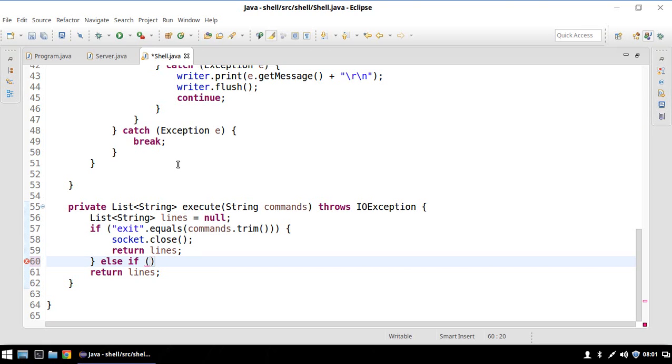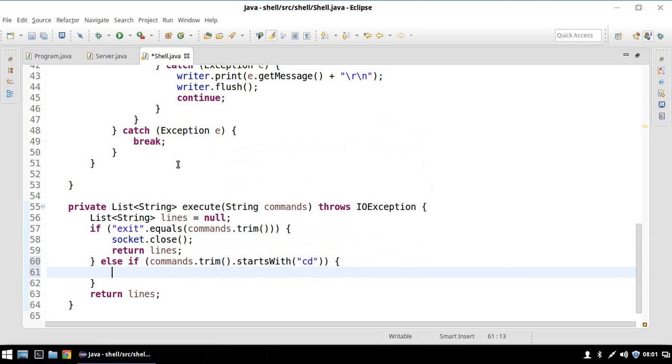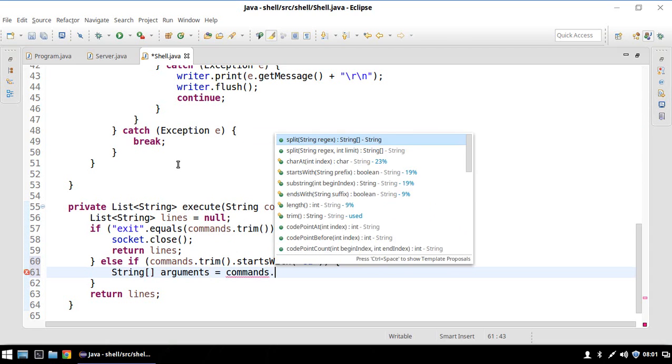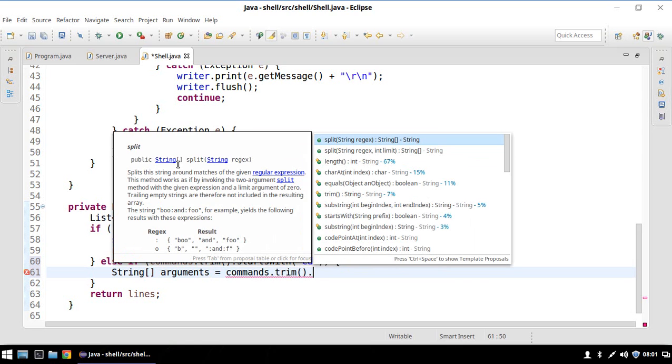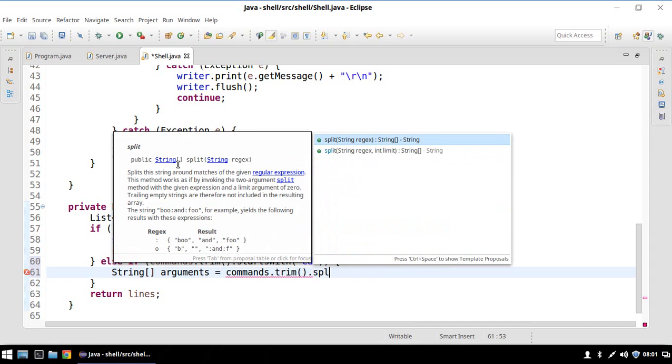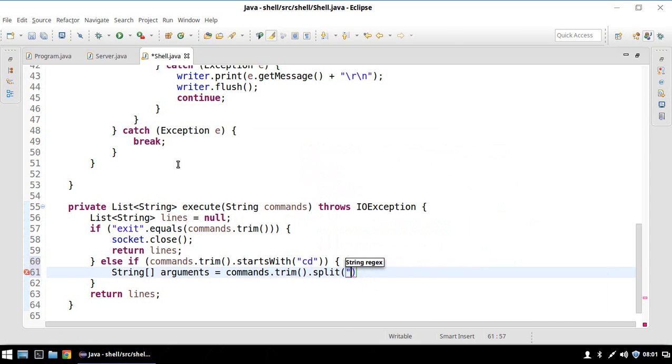So what if my commands start with change directory? I can say commands.trim, and if so, I will split the commands and take the arguments. So I'll take the commands.trim, remove the unnecessary spaces, and then split them by any number of spaces.